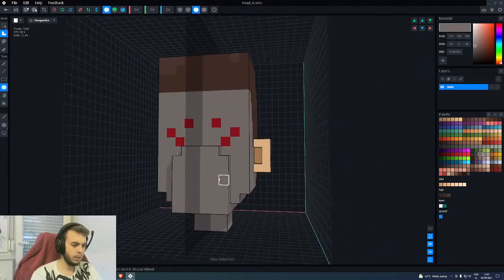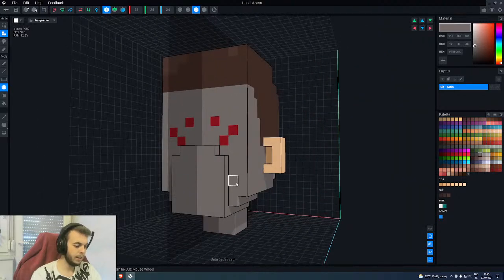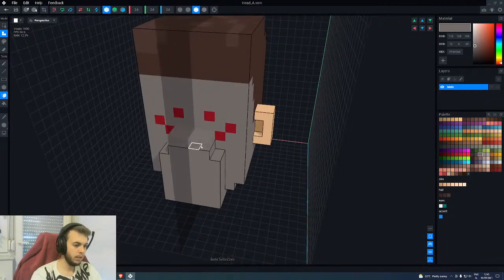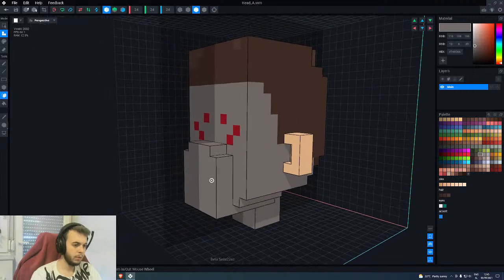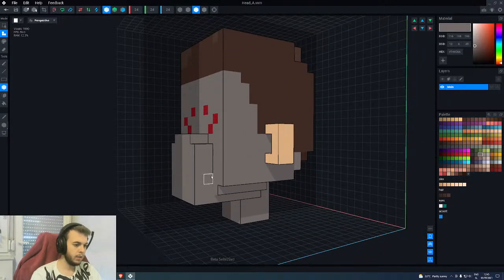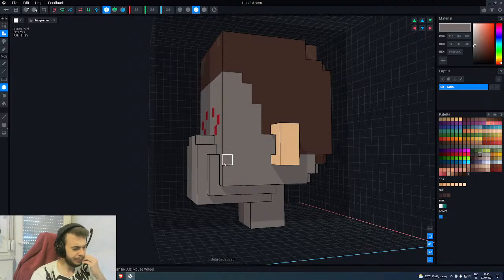And then what we could also do would be maybe some kind of an oxygen pipe going from the side of the mask, somewhere towards the back. And in that case, we would need to extend it a little bit further outwards. I think we can get rid of that. And then let's see what that would look like. So maybe something like that.